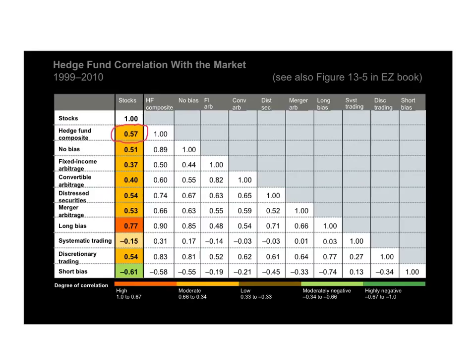The second observation is that there are subcategories of hedge fund styles where the correlation tends to drop quite a bit. In particular, if you look at fixed income arbitrage or systematic trading or short bias strategies, the correlations are negative in some cases, implying that these strategies could help reduce the risk of an institutional portfolio.